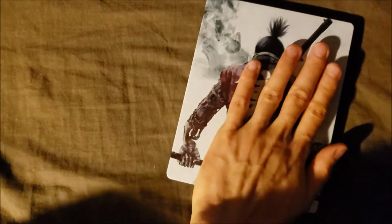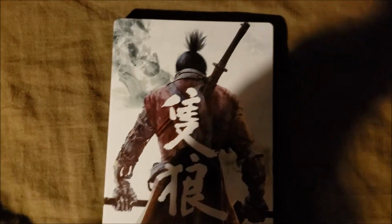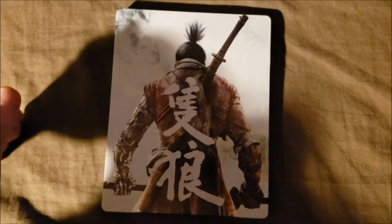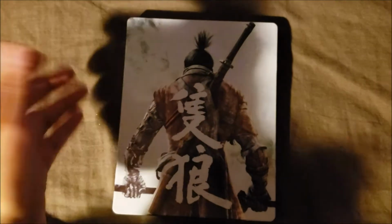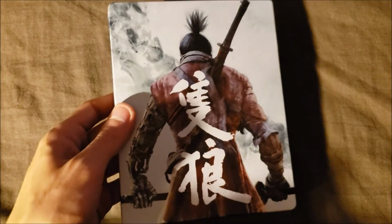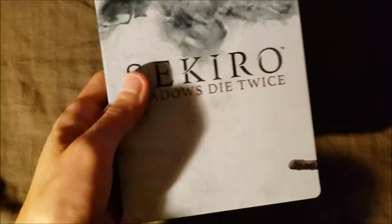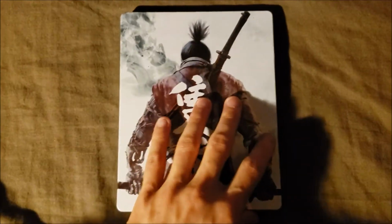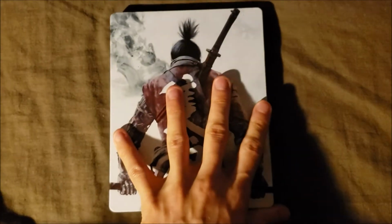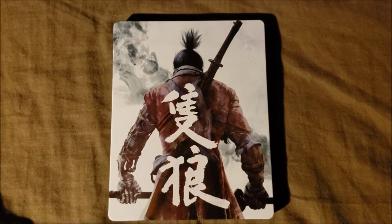And the part that I like here is that they don't give you an extra game case. They actually put the game in the steelbook instead of giving you the game in its normal case and then a separate steelbook. I always find that annoying because it just takes up space in my opinion. But I'm happy that they actually put the game in the steelbook, which saves me space. So if you're wondering, the game will come in the steelbook, not the game in the typical case and the steelbook separate. And there's no manual. As you can see, there's no manual or anything. So now on to the next item.